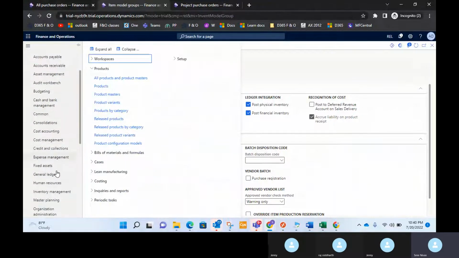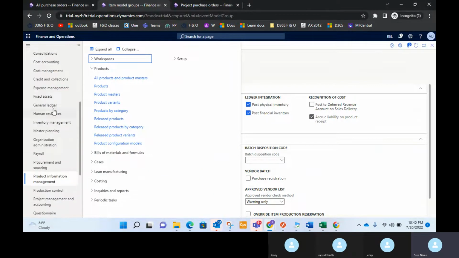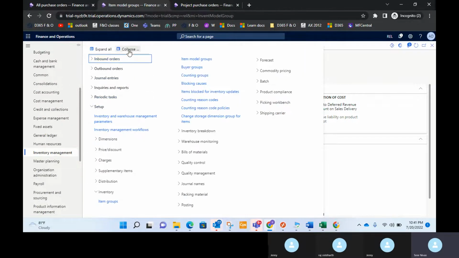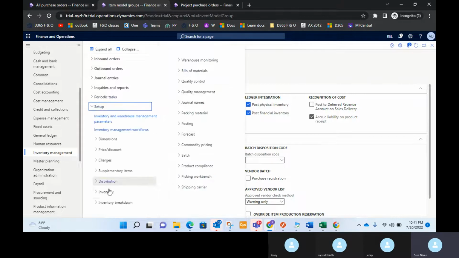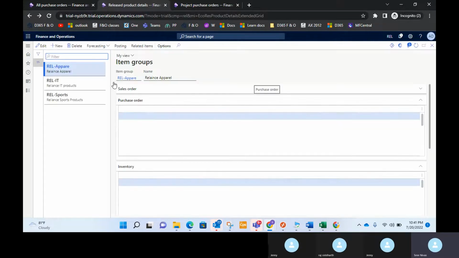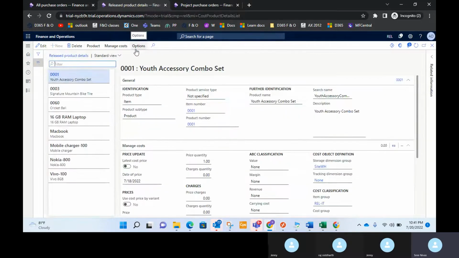Let me check in the inventory. Yeah, so here it is not showing.